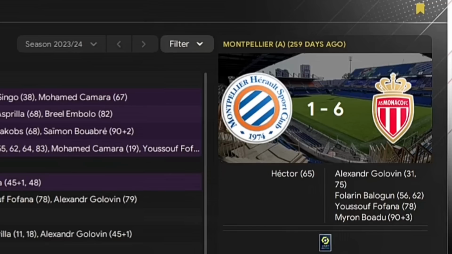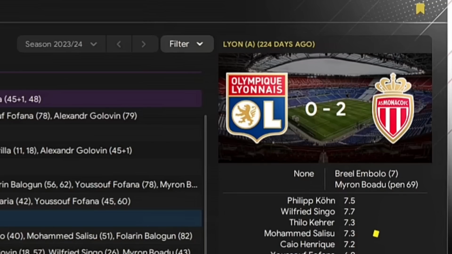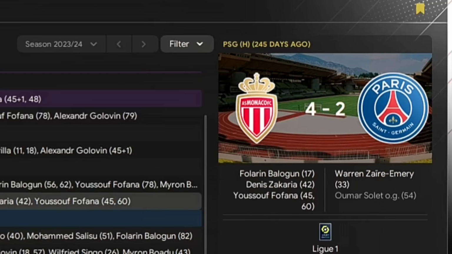We had some great victories, like beating Montpellier 6-1 away from home. We beat Marseille 5-1 at home as well, beating Lyon 2-0. So these are some of the stronger teams in the league, apart from Montpellier, but I just thought I'll show you that. We did beat PSG 4-2. Again, that game is on the Patreon.